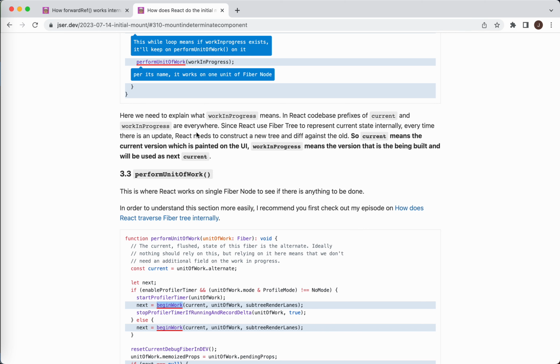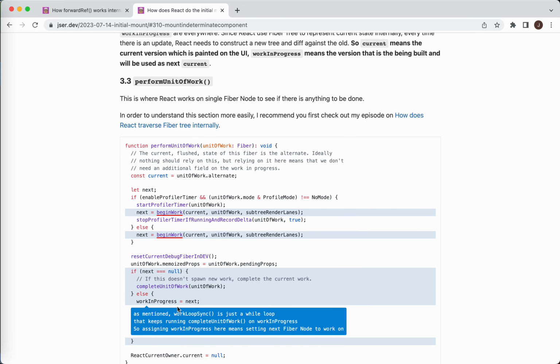I think this post about the instrument explains pretty well how React renders things. By render, I mean creating the fiber tree and updating the fiber tree. Each piece of work on a specific node is processed by the performing unit of work, and inside of this begin work, it handles the different types of nodes and does the corresponding work.